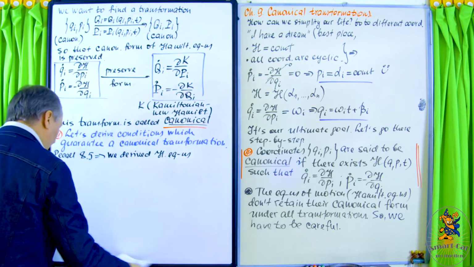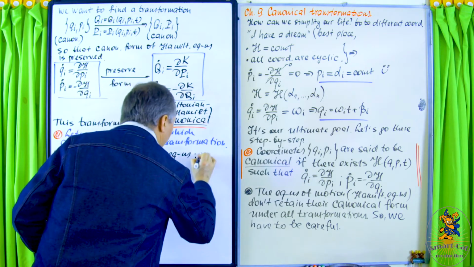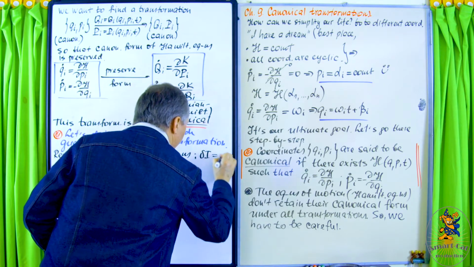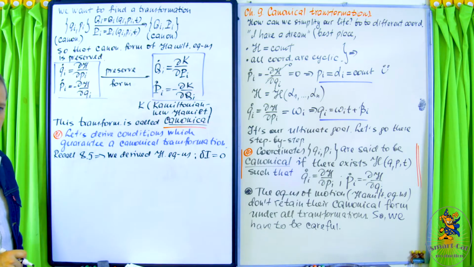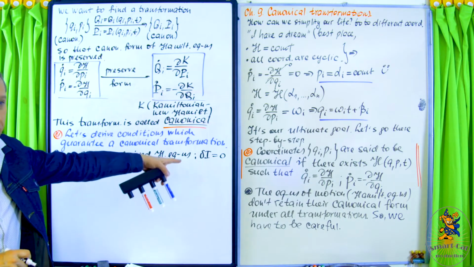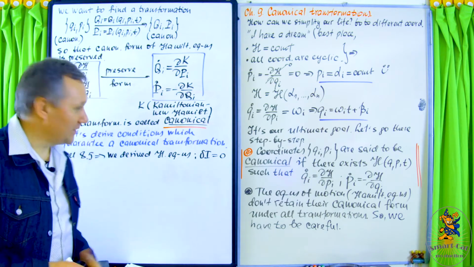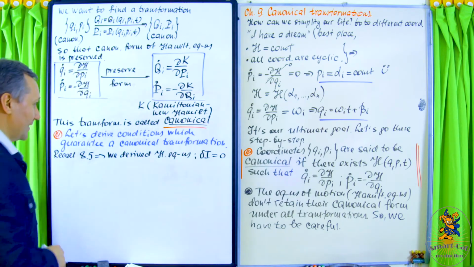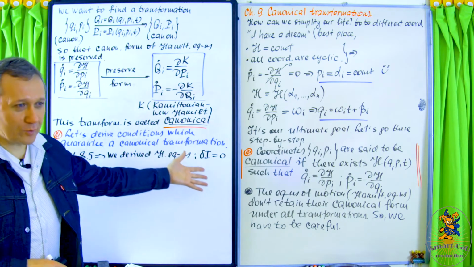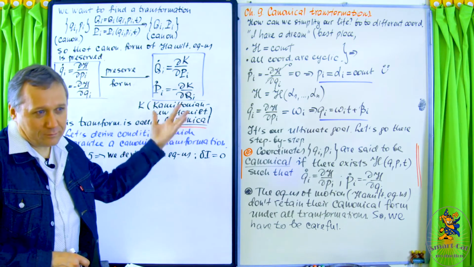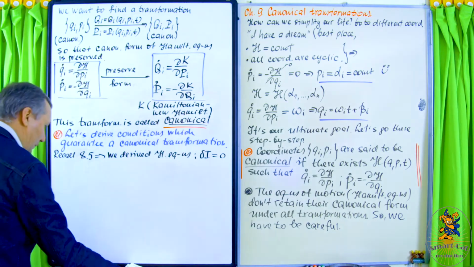In which way? So we varied action, and variation of action must be equal to 0. Basically what I just wrote is Hamilton's principle, the foundation of Hamiltonian formalism, right? As simple as that. Just now I realized, it looks so simple, so trivial. And that's the whole foundation, right?